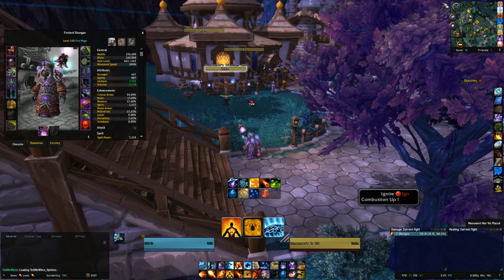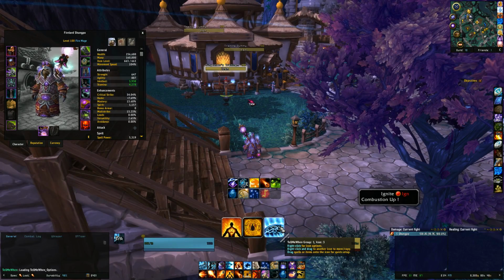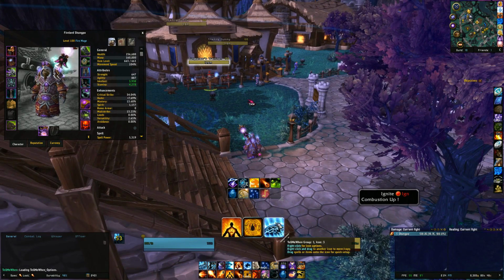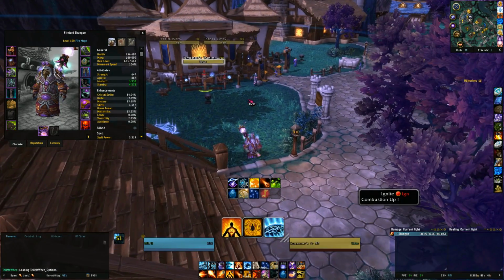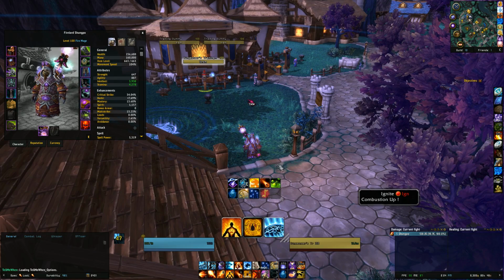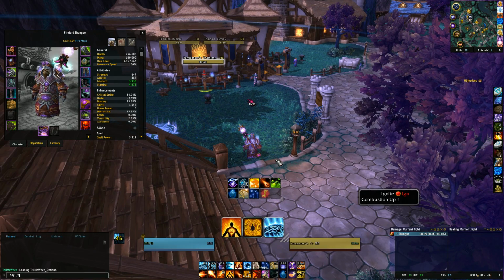Down here, if you're going to use Rune of Power, I really recommend this, unless you're comfortable with looking at the top of your screen and looking for buffs all the time. This tells you when you are and are not in it. The way I have it set up here, if I'm not in it, this shows up. When I am in it, this is gone, right?